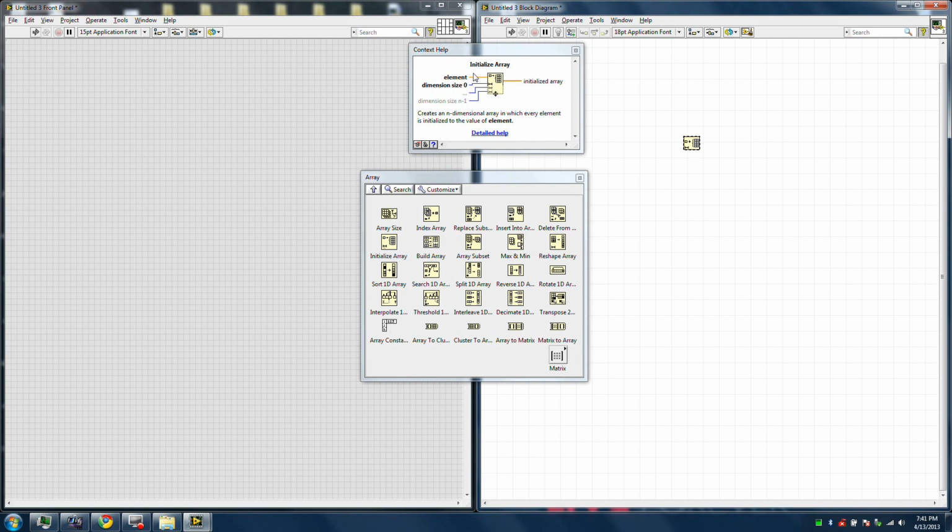Now, another thing important about the element, which is not really signified here, but you guys will get to learn this while using LabVIEW, is that the type of the element is important. So if I put in here a number, that means this is an array of numbers. If I put in a string, which is text, then this is an array of text.